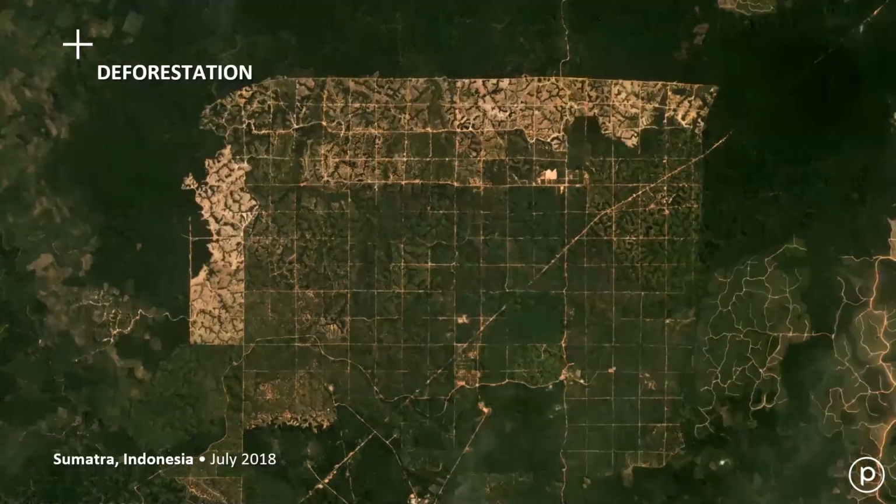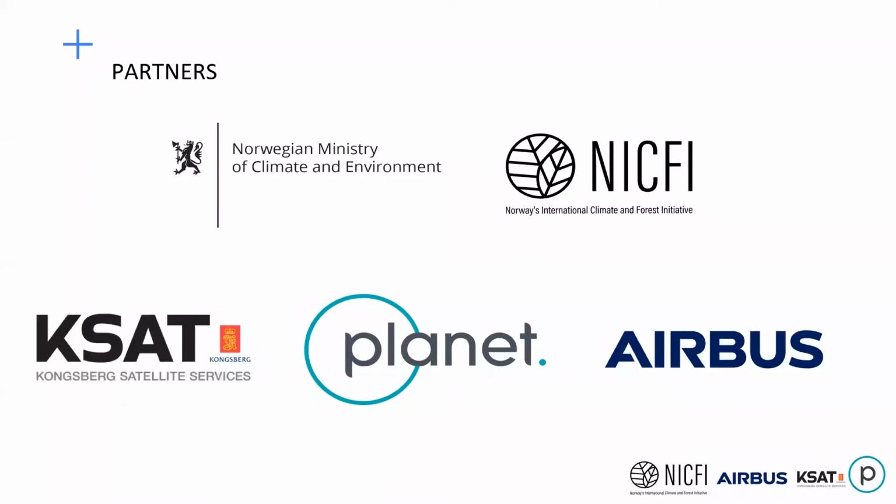What this program is providing is data on a monthly cadence. So as Teresa was just explaining to us, suddenly we're able to compare this to other alert information that is available, such as the GLAD alert, and make some decisions, improve our understanding, and therefore hopefully act on how we can reduce deforestation, improve conservation, and work towards the sustainable development goals, which is really the purpose of what the NICFI program is all about.